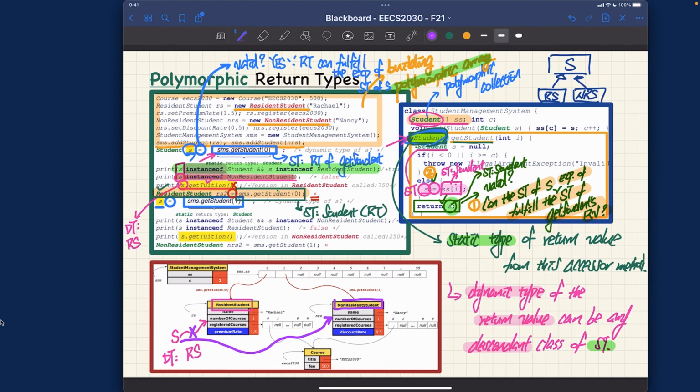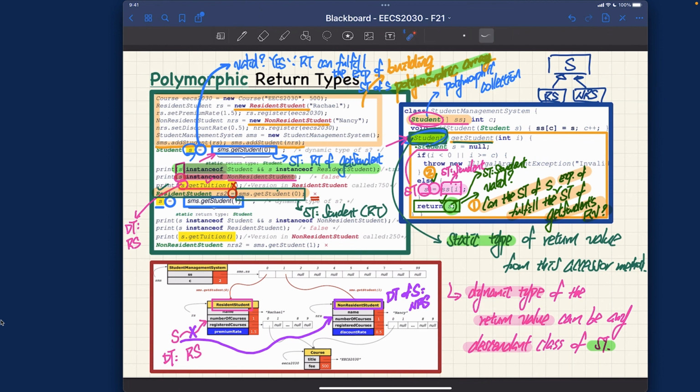So when you want to trace all the lines over here, you have to know that s right now has dynamic type NonResidentStudent.